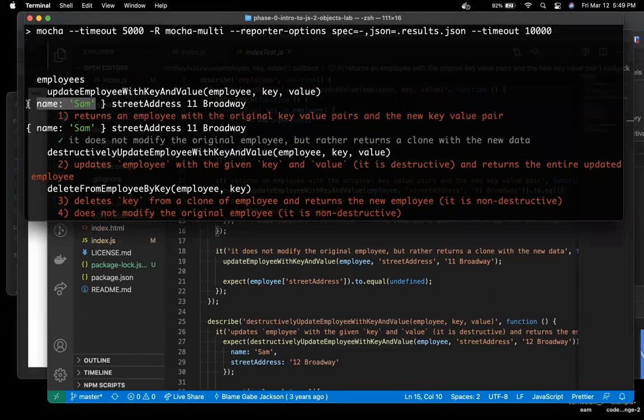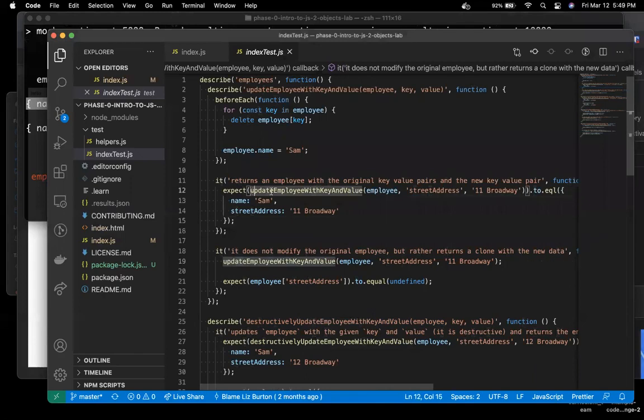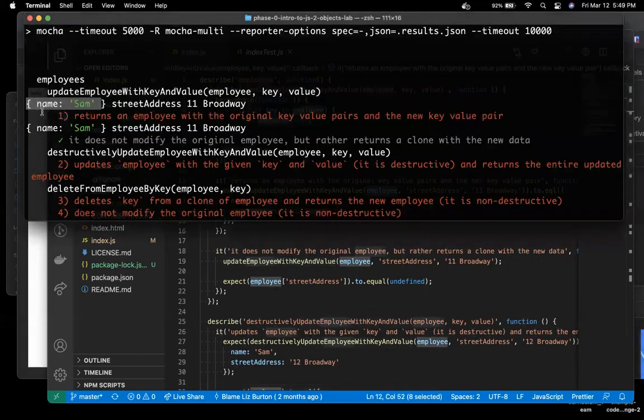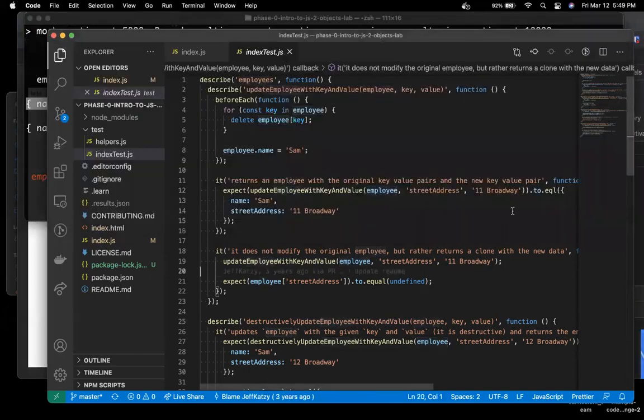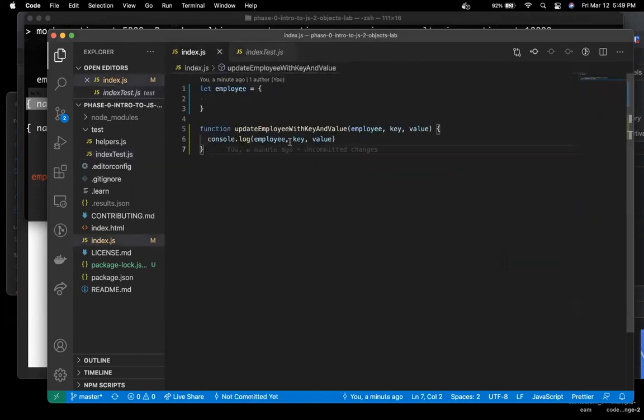By logging it, we know that initially when employee is passed in on this function in the tests, employee is equal to an object that just has name Sam in it. And it expects it to return an object with name Sam and street address 11 Broadway. So we have those two here. We have the original object. So we have a sense of what these might be.